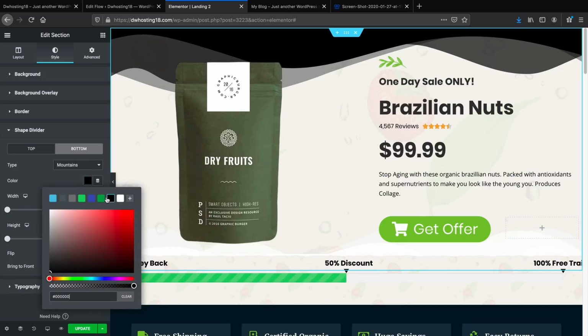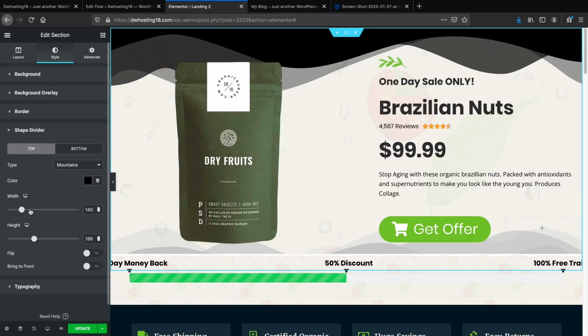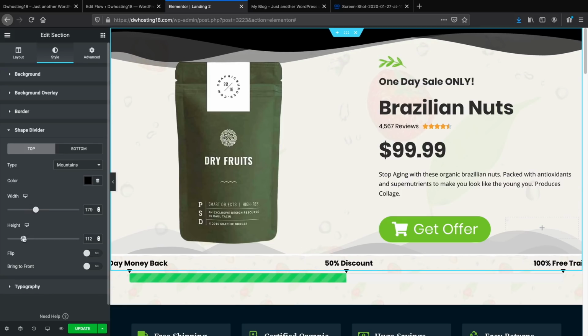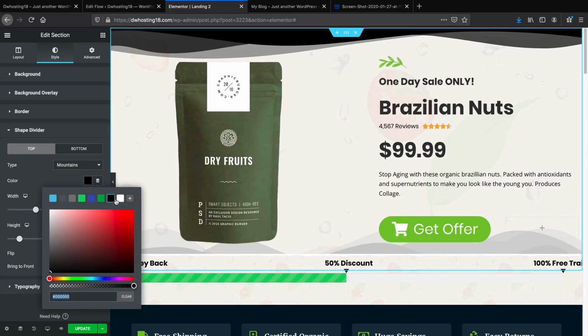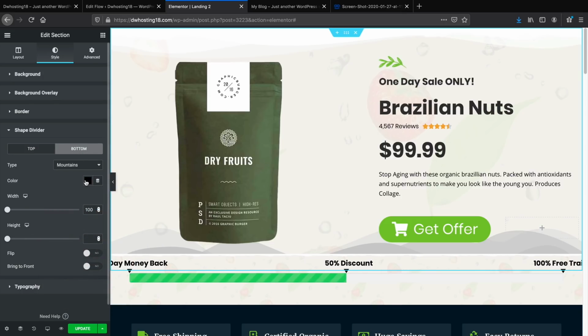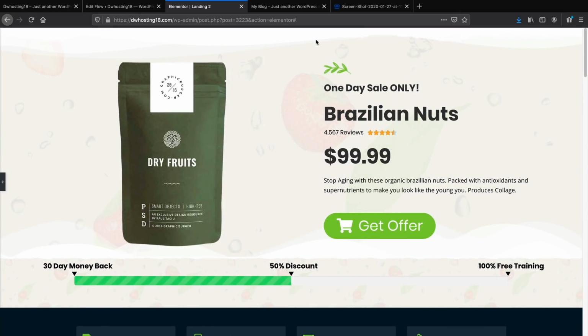Change this to black really quick, just so we can see what we're working with here. Let's see here, there we go. So something like that. Now that I can see this, I can change it to white. So let me go ahead and just adjust this. Change that to that, right? All right, now I'll change this to white, now that I can see what I'm working with. So white, and then the bottom will also be white. So now it gives us this finesse design, it has this little design, and it just looks good overall, and it just adds some style to the landing page.